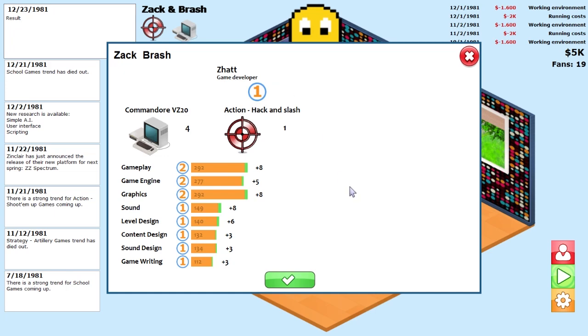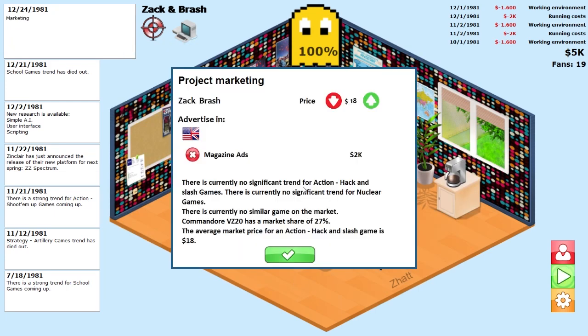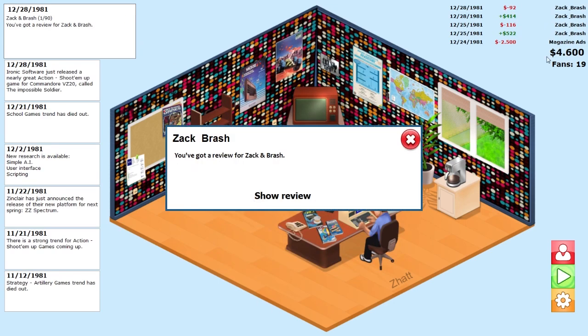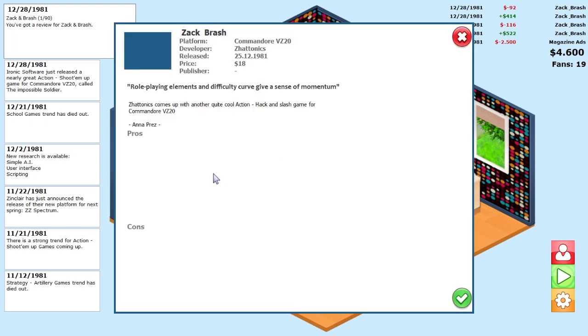Well, we're done. That's good. A little bit of experience everywhere. Nothing starred. Yes, we'll advertise it. I think that probably always helps. $18 we'll stick to. Okay. We have $4,000. You got a review.